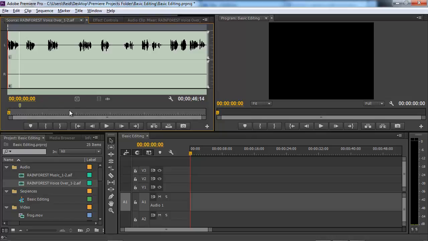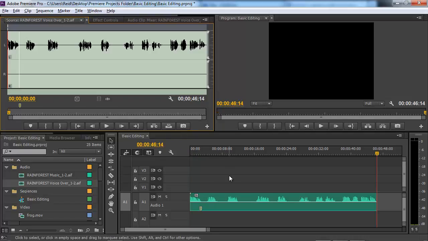Now, we have not marked an out point in this clip, so it's going to take the entire clip. It will take from the endpoint where we've marked all the way to the end of the clip. So let's go ahead and perform this overwrite edit, and you'll see here it is down on the timeline. Now let's go here and just play it briefly.